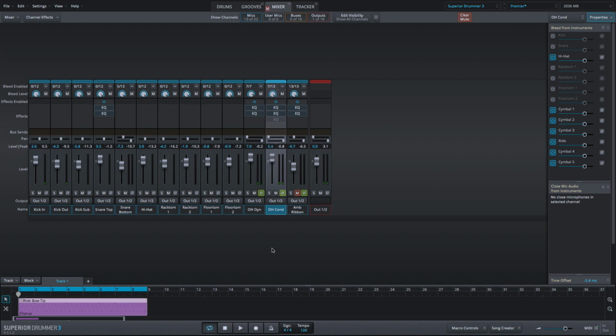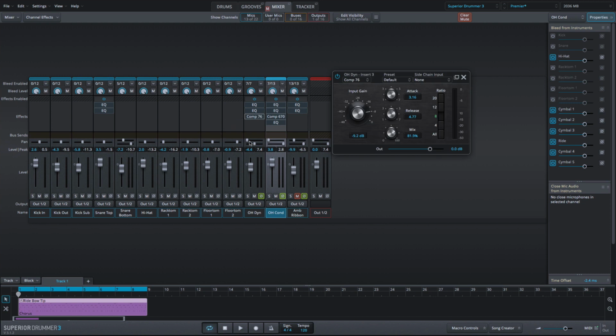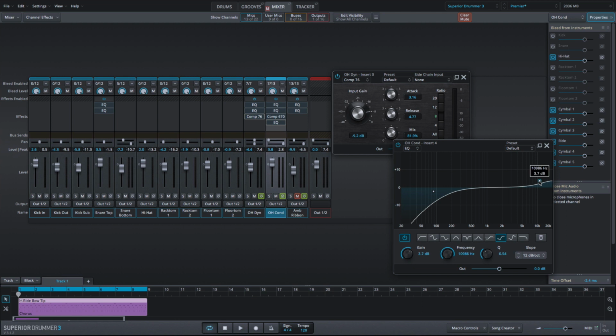Now I have two separate faders for overhead drums and overhead cymbals, which also provides new mixing opportunities. Finally, since they're on separate channels, you can process them differently. For example, I might want to compress and narrow the stereo image of the drum's overhead while keeping the cymbals wide and adding in some high frequencies. This gives me a really punchy snare and kick while keeping the cymbals wide and airy.